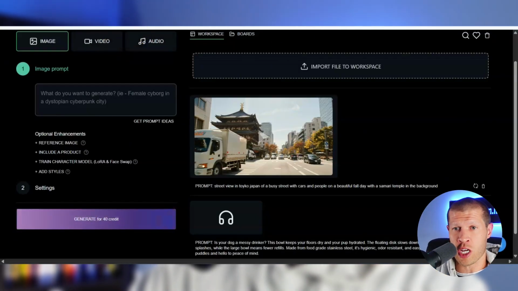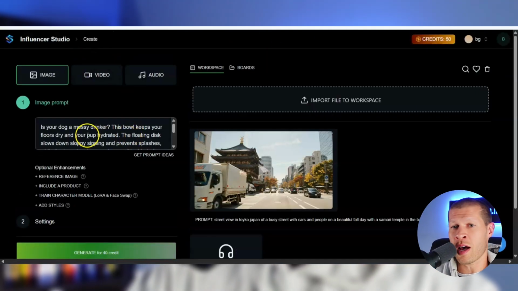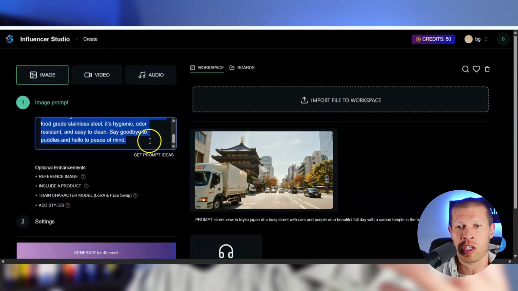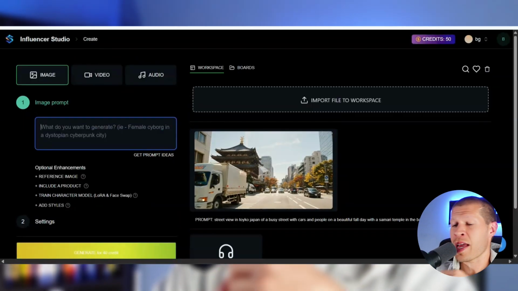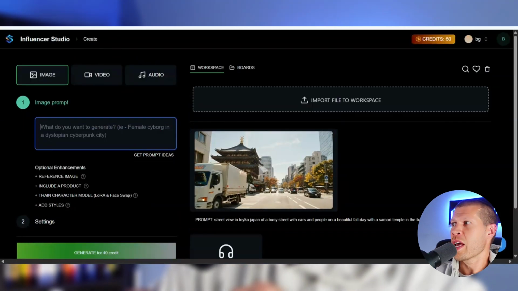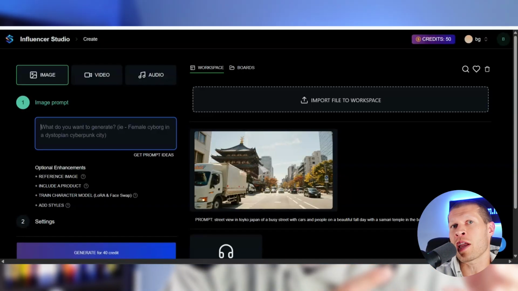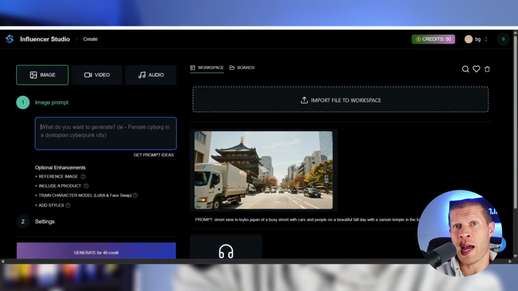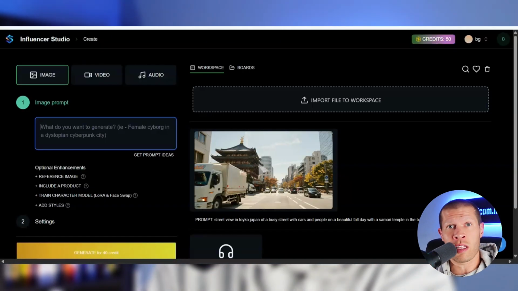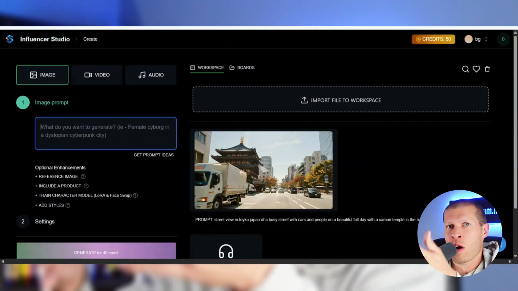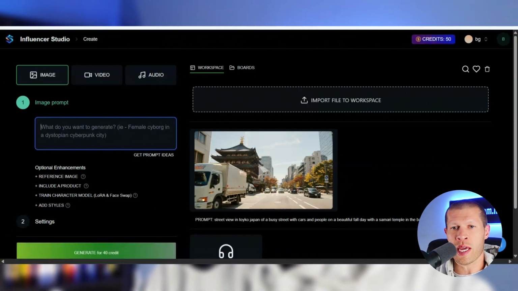So that's the audio generation here. Obviously, you can generate images as well, so you would just tell it what to generate. So for example, if you had an AI influencer, you could generate an image for that. You could generate a product shot of that product, an influencer account as well. You could generate a lifestyle image or a picture of where they are or a location, right? So there's a ton of use cases for the image one.